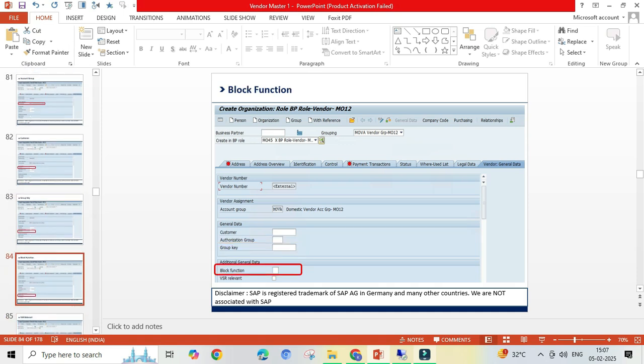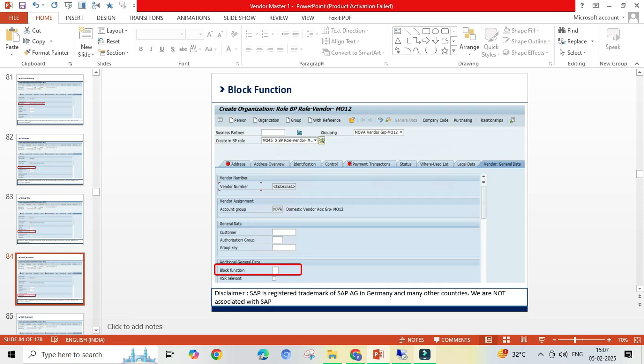So the next field, block function, is a key that determines which procurement functions, for example, request for quotation, purchase order, or goods receipt, should be blocked for quality reasons. The function for the block key can be set in the customizing applications. So usage, you can enter a block key in the supplier master record. In this case, the supplier block applies to all materials and plants.